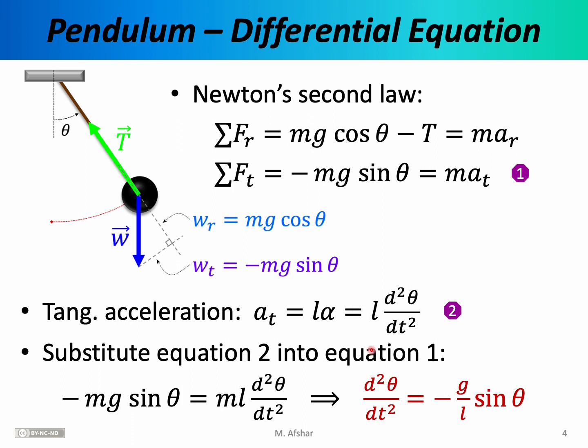In other words, I can take this expression for a_T and plug it in here to obtain this equation down here. Minus mg sine theta, which is the tangential force, is equal to basically m times the tangential acceleration, which I've written as the second derivative of angular position. Rearranging this equation a little bit and crossing out the m's that appear on both sides of the equation, I finally obtain the pendulum differential equation.